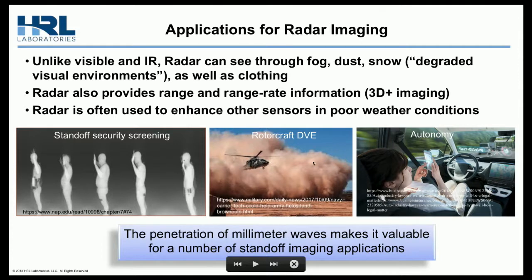And then the GM application, of course, is automated driving. The goal here, I guess, is as you're being driven to work, you can check your Twitter feed. That's what we all aspire to. Again, I think a common thread here is that for the autonomous driving case, you need to look over a very wide field of regard with very high angular resolution. It's a very difficult problem, and it needs to be done inexpensively.